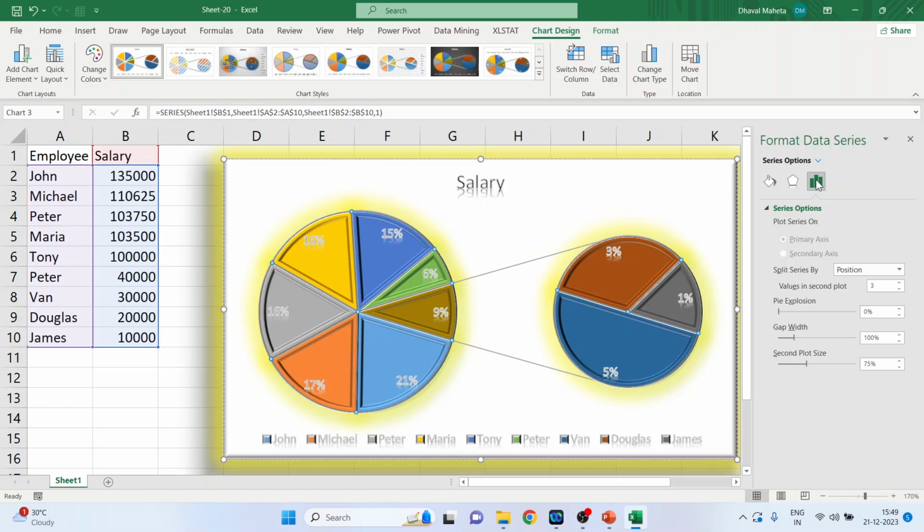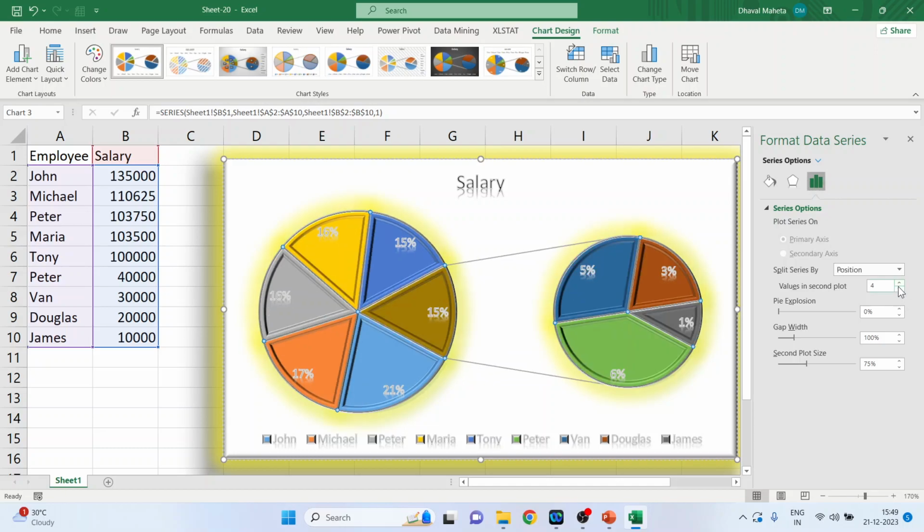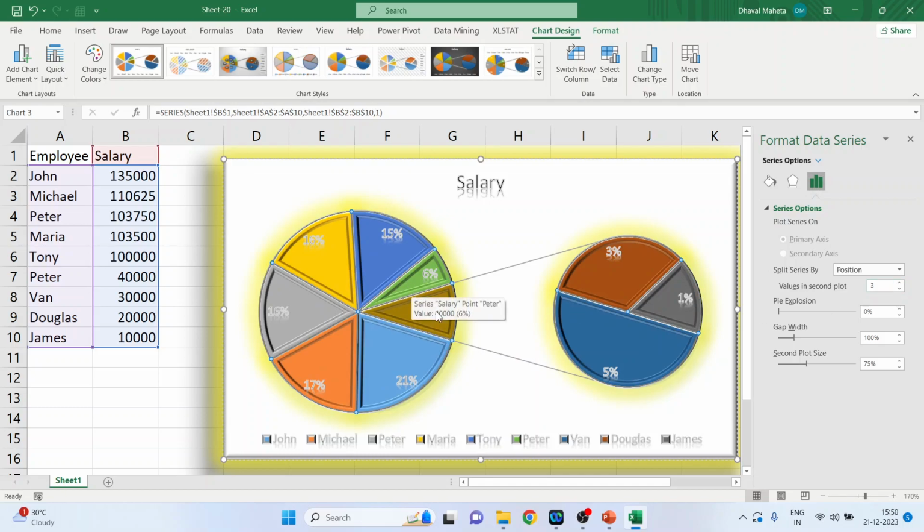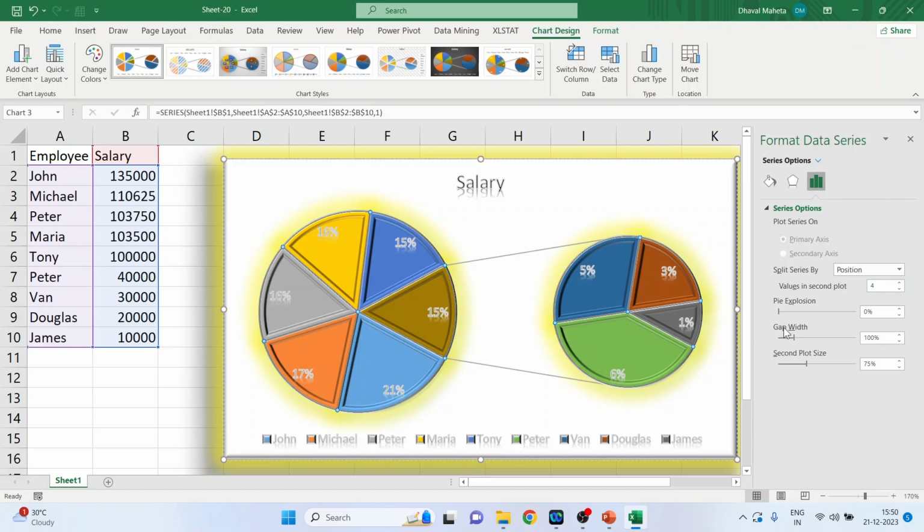Now the interesting thing which has appeared is this one. Split series by position, values in the second plot. How many do you require? So at present 1, 2 and 3 are there. Can I increase? Yeah, one more. So this 6% has entered inside and now it is 15%. Pie explosion can be done.